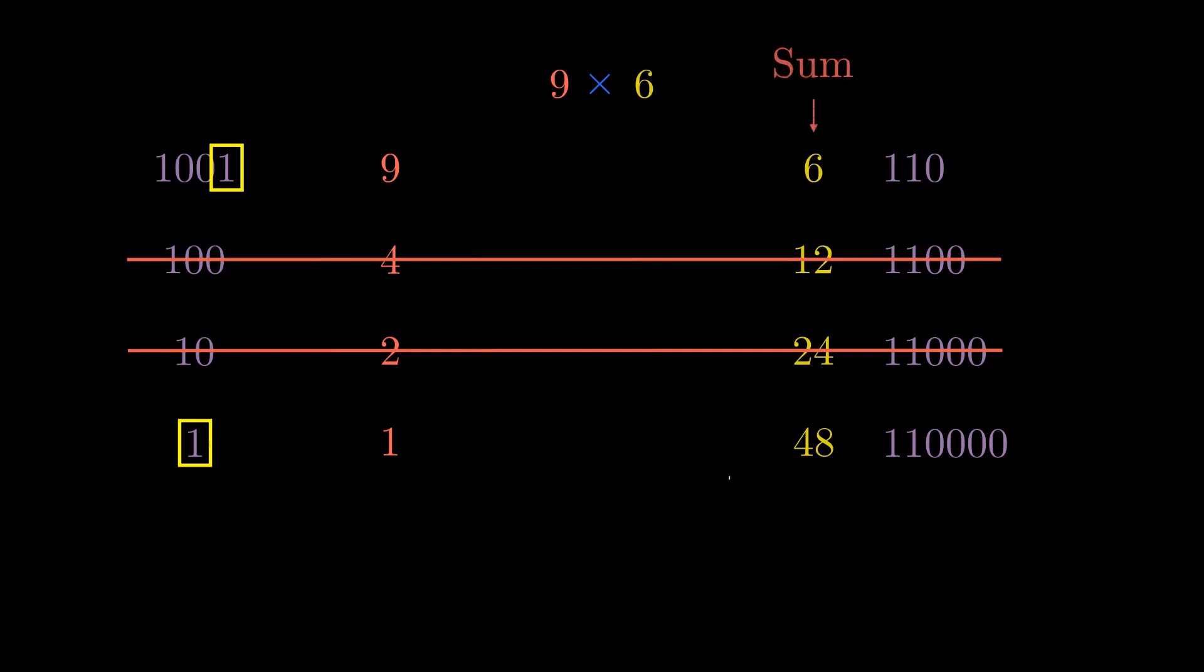But now, we add the parts in the second column corresponding to odd row value in the first column and tada, it's the answer we needed. Isn't that really, really crazy? And crazy is the fact that people had been using it for ages. That's it for today's video. I am going to my college this fall. I hope to make juicier videos after I formally start learning math and computer science there. So, see you until the next one. Don't forget to like, subscribe and share to help this cute little channel grow.